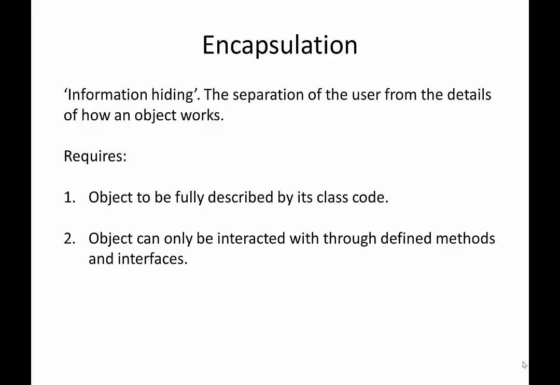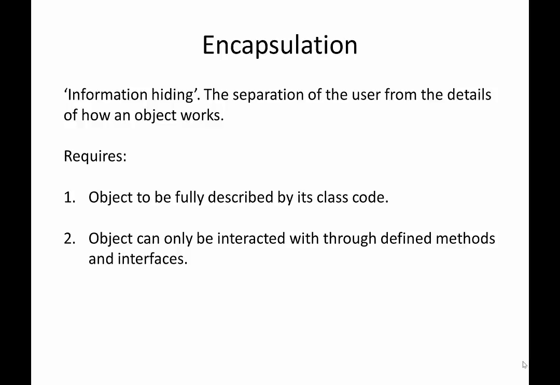First, that the objects are fully described by the class code that describes them. We'll see class code next semester, but basically all the code is in one place, wrapped up into a nice, easy package. You don't have to have external dependencies. Remember PostGIS: if you don't have the GEOS library, and if you don't have these other external dependencies properly configured, your spatial analysis in PostGIS won't work. So similar to that, everything has to be wrapped up in one piece of code in one place.